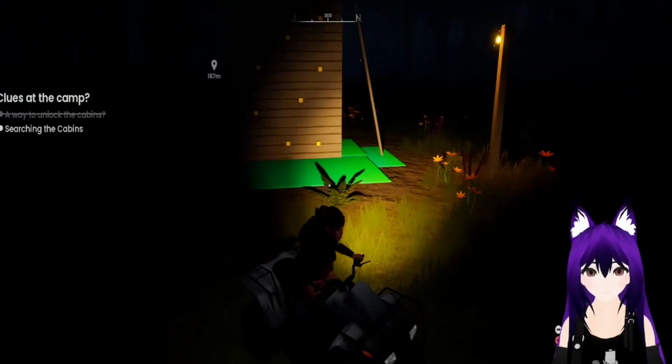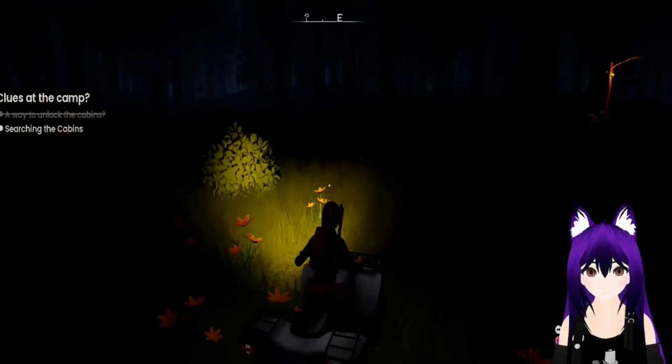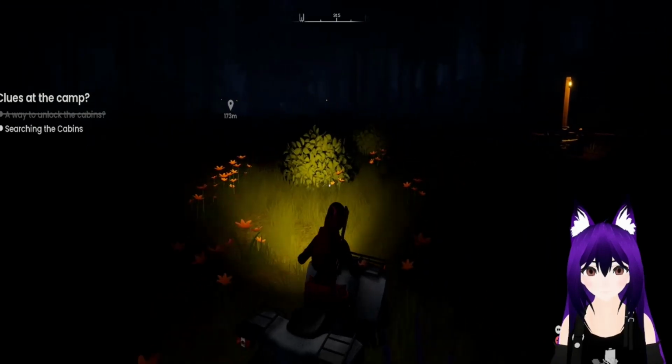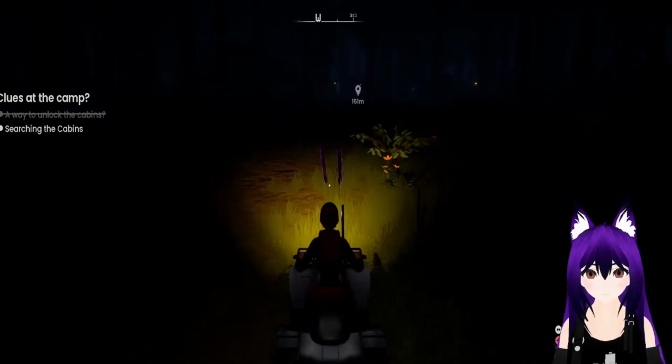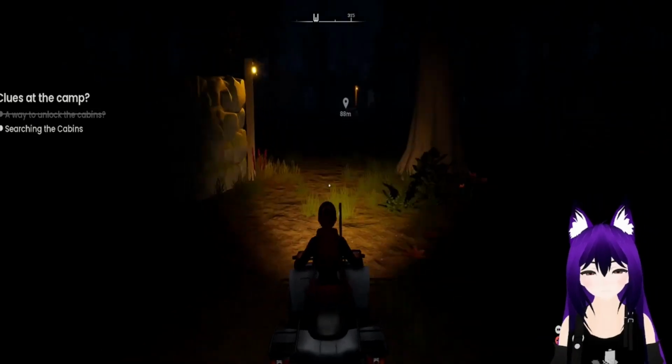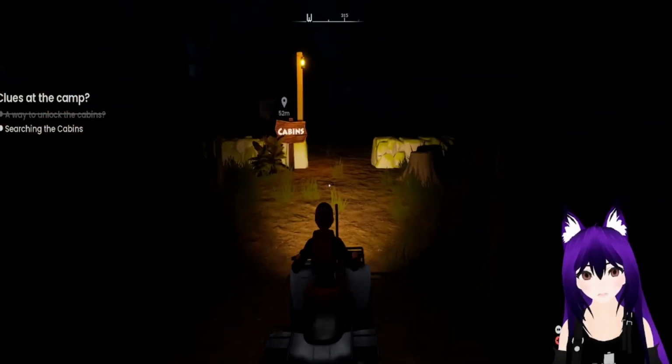What's in here? Then we could unlock the cabins now. Oh my god, where did you actually find it? In the main mess hall. Yeah, but where in the main mess hall?